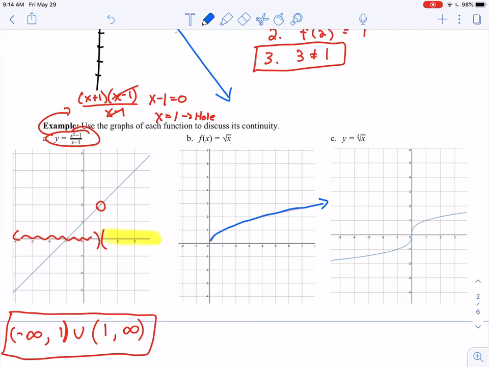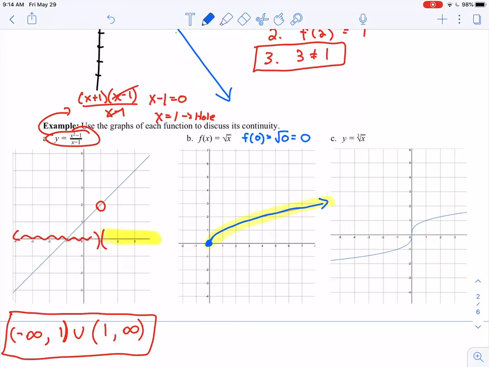This graph didn't really do a great job of displaying it. And if you're not sure, just think about, well, does our function exist there? Can I take the square root of 0? So I'm actually just going to plug that in. Square root of 0 is just 0. So that tells me I have a point right here. I know my function exists right there at 0. So I know my function is continuous everywhere to the right of 0.